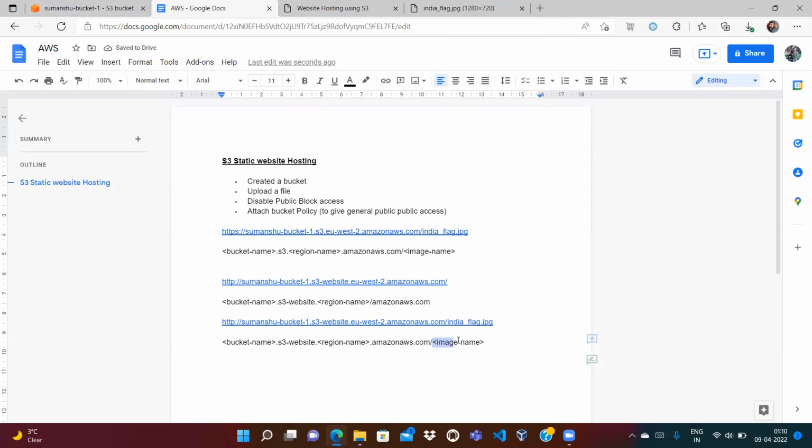So we are displaying the image not using this .s3 syntax. We are displaying the image using our website only. So that's why the URL looks like s3-website. So this is a small topic.